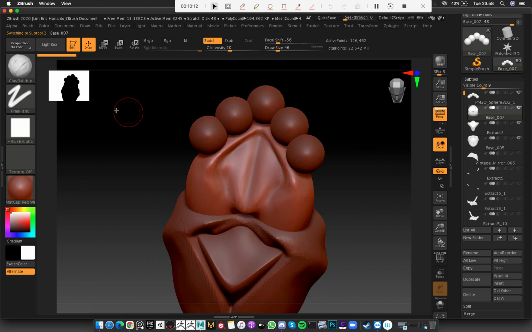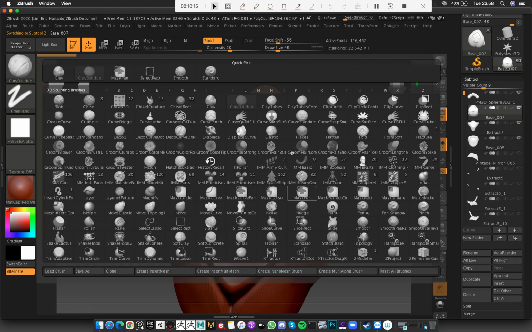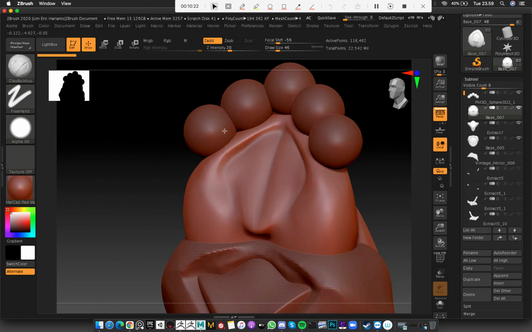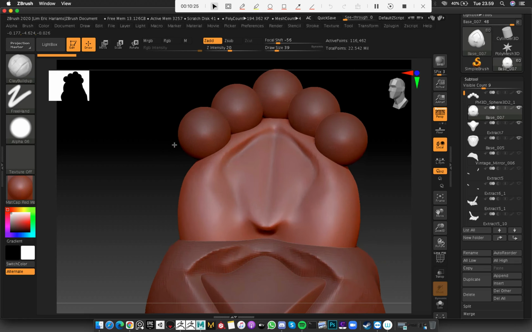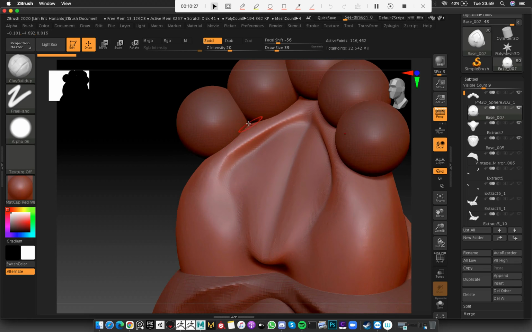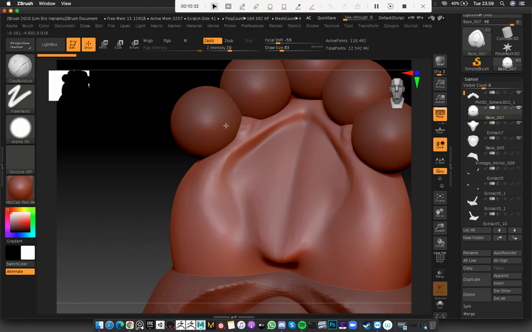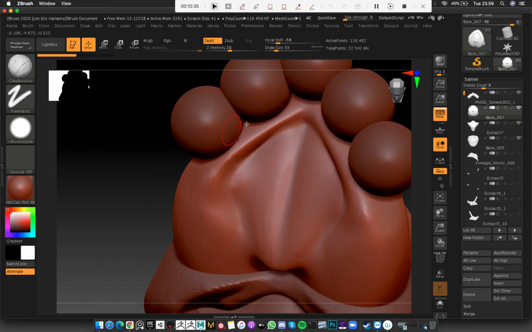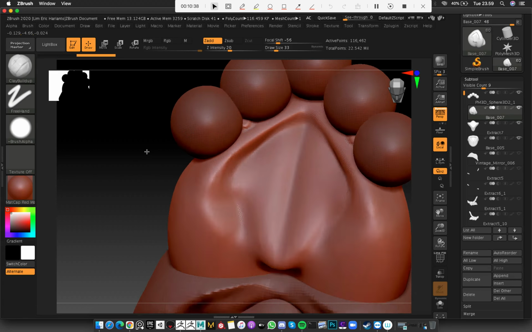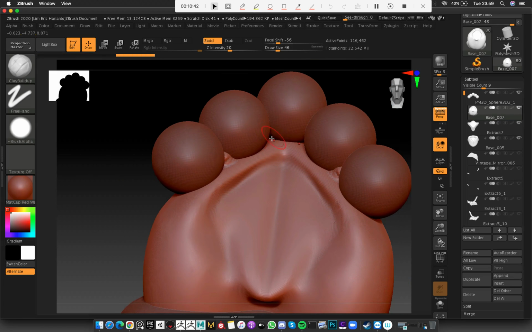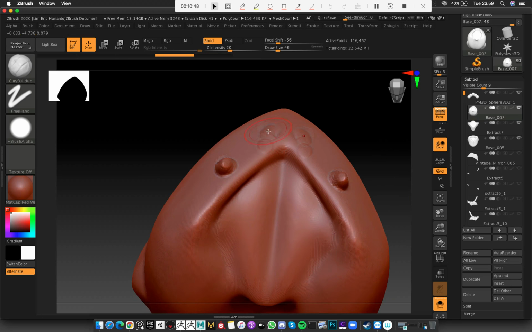I think I'm going to make some small changes in the high res. Like you see here, there is a very deep hole. I need to cover it up like this, so that later when I merge it and dynamesh it, the result will be good and it will be easier to retopo.